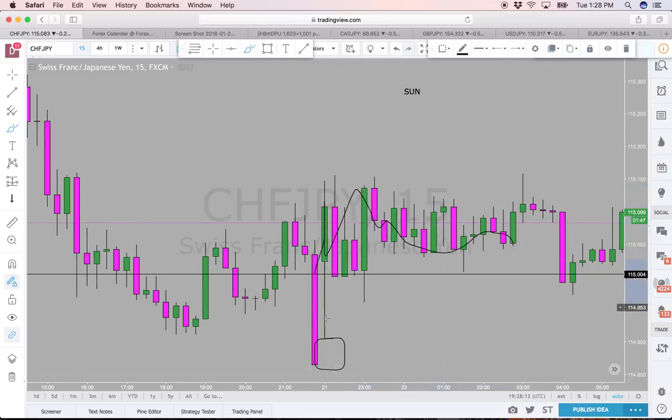It actually came down and filled most of it, but there is still about 4 to 5 pips of leeway, of space down there that needs to be filled. There's a little gap of about 4 pips that needs to be filled down here. That could be millions and millions of dollars of liquidity in this space. And the dealer is not just going to let that sit down there for very long.